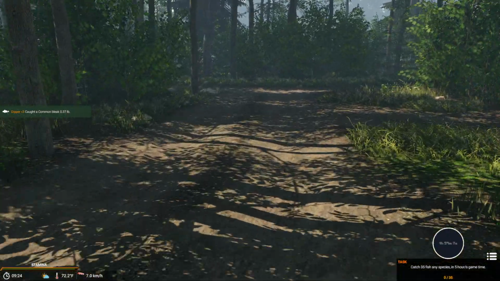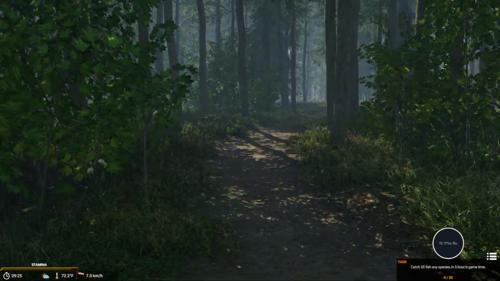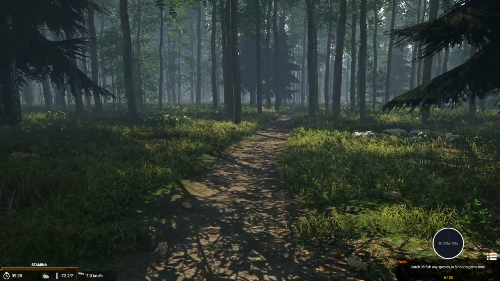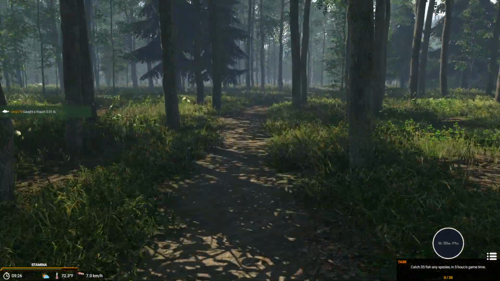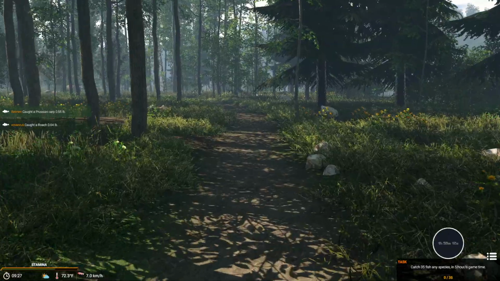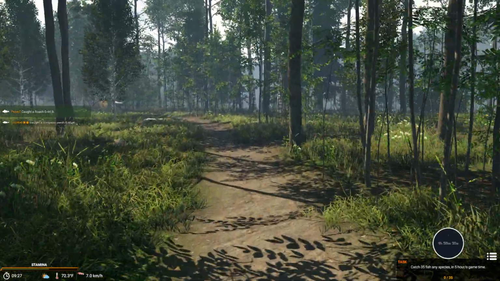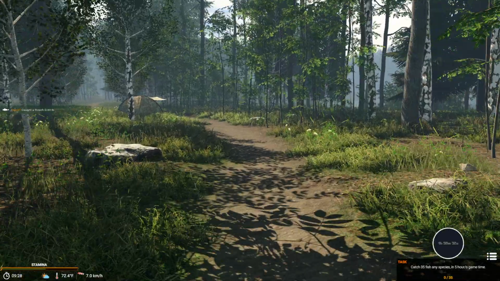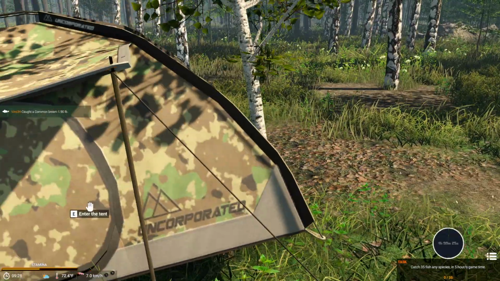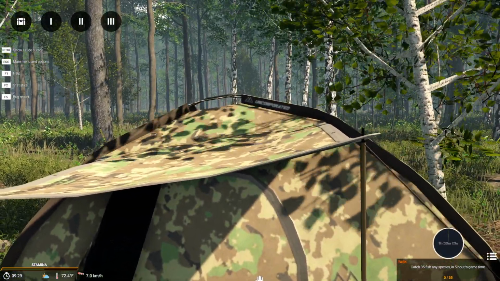Okay, so I set my tent up down here. There's no map on this game whatsoever, so yeah. We're gonna walk down here. Now keep in mind when you're running, you go to stamina. Once your stamina reaches red, you start to basically black out. The screen gets all blurry with a simulated blackout, and then yeah.